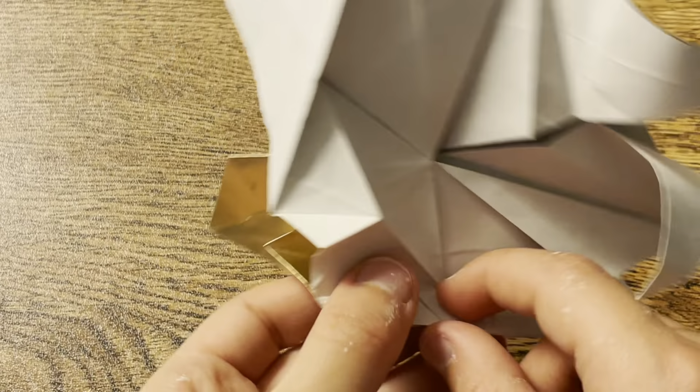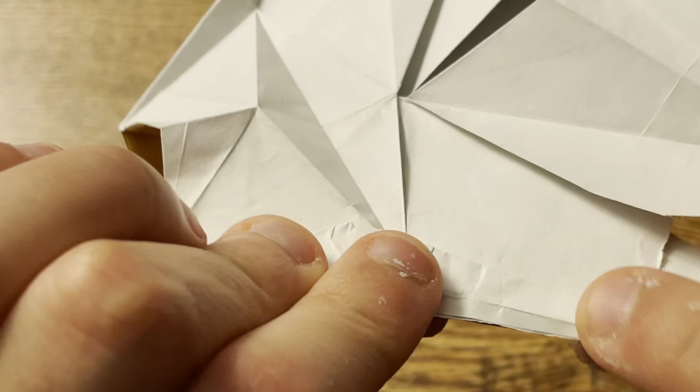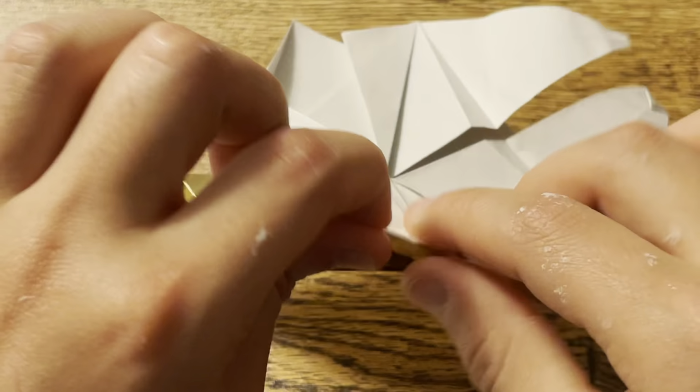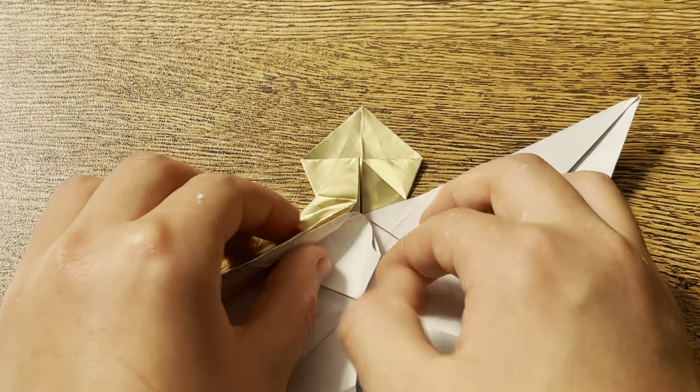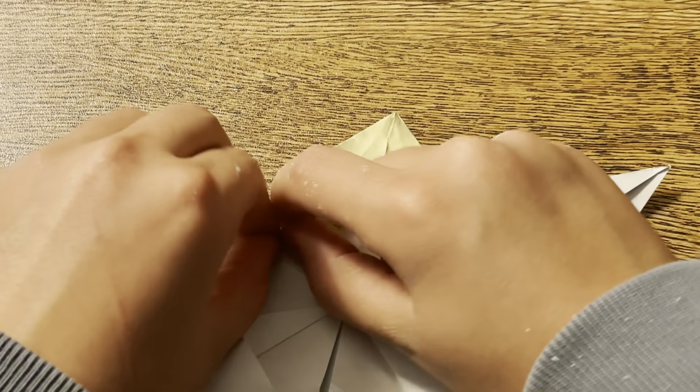Okay, so fold this edge behind. I'll just do it the easy way. And then pull this edge back out. Then it should make another crease down there.